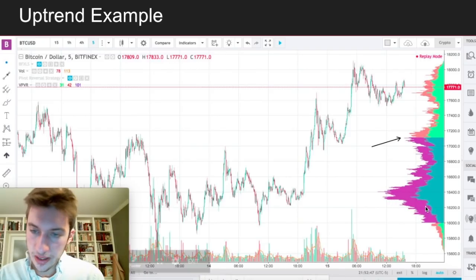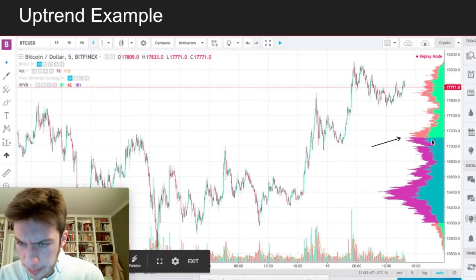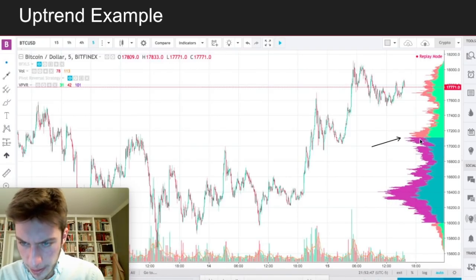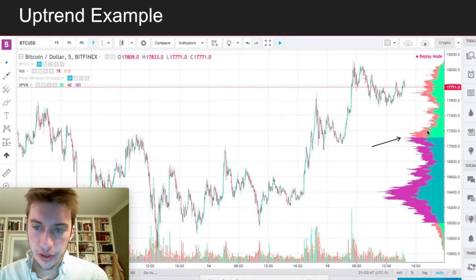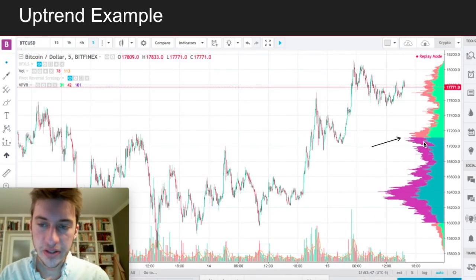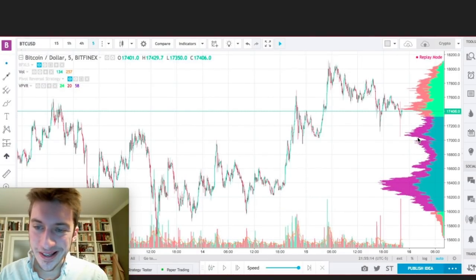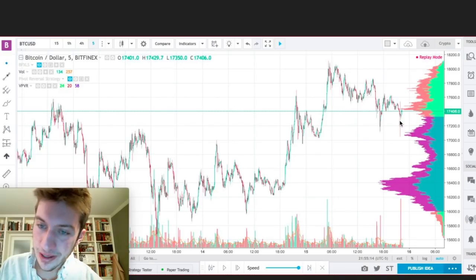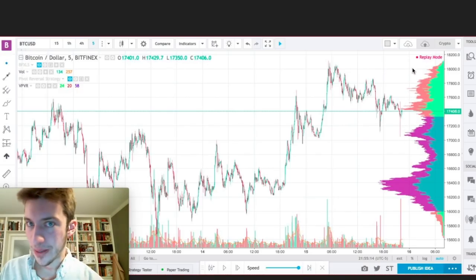We can see that within this value area, around 17.1K is the high, where we get the color change because the value area is turning into the normal area. Let's see where price retraces to. As you would guess, ignore this volume profile, just focus on this. As you can see, price does go down to the 17.1K, makes a tail, and immediately moves upward into a continuation of the uptrend for Bitcoin.